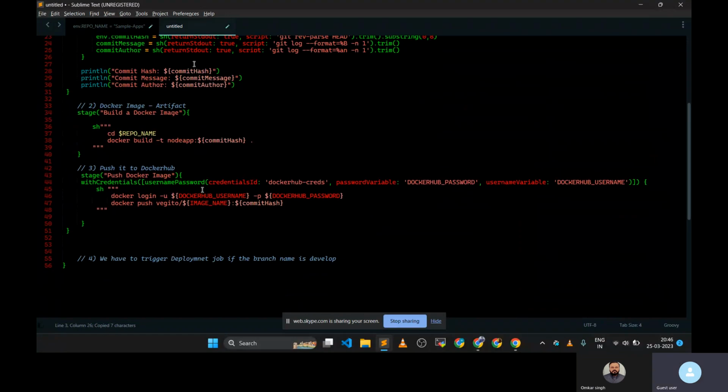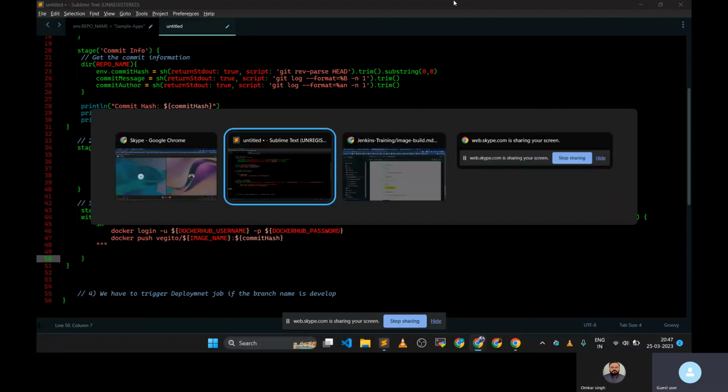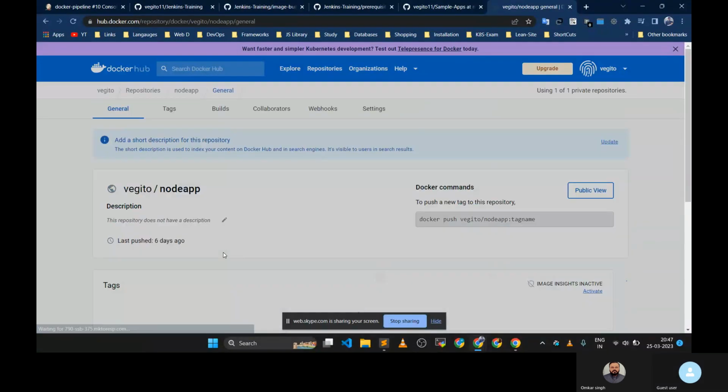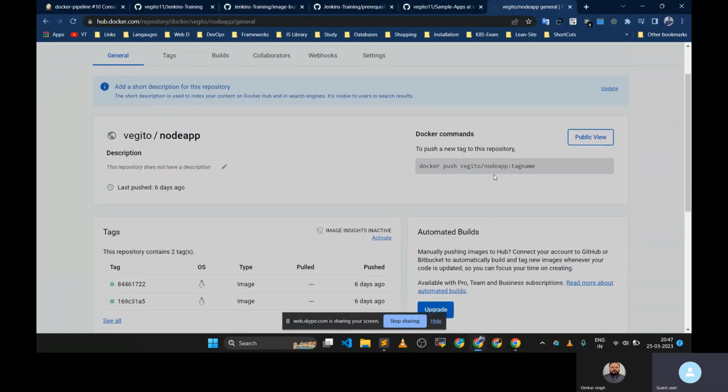And now during building itself, let's use this. Okay, now it is fine. I will show you my Docker Hub. If I go here, node app. Let me delete all these images.